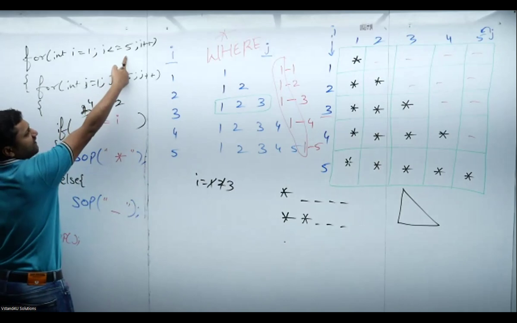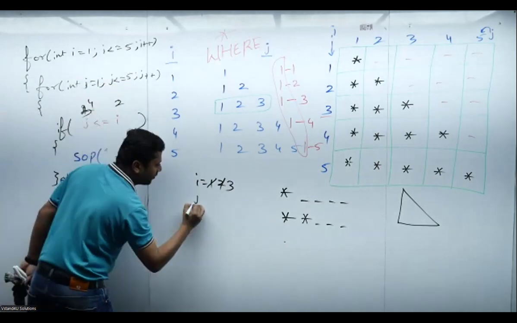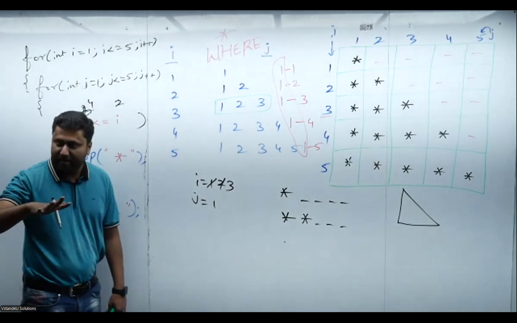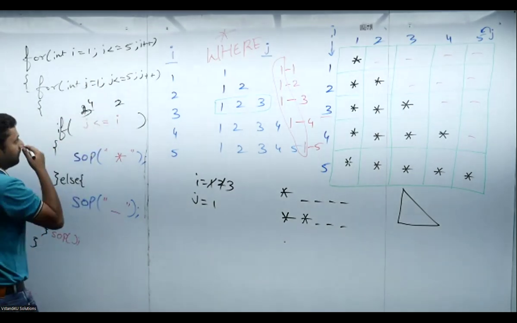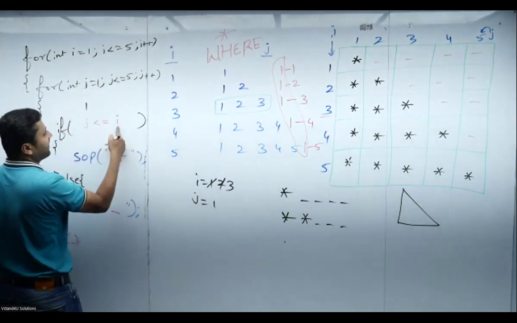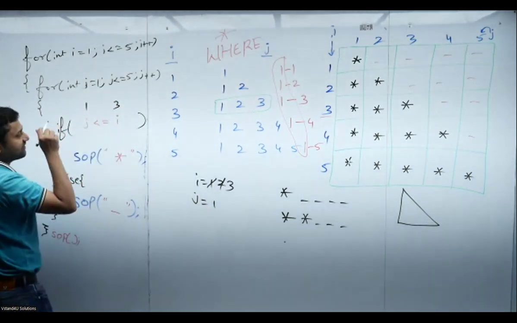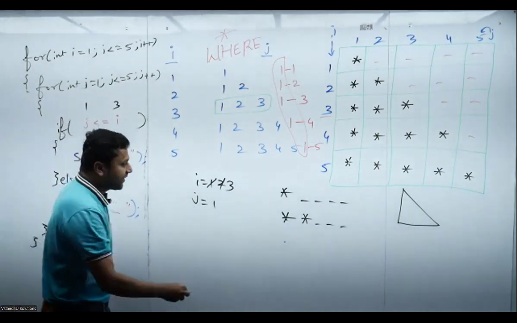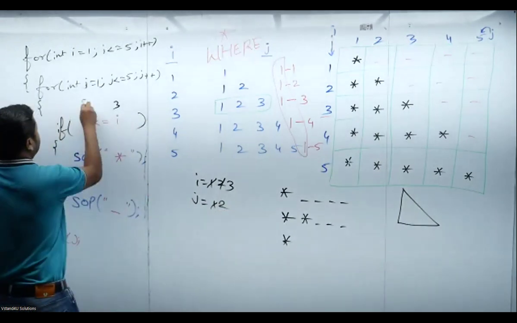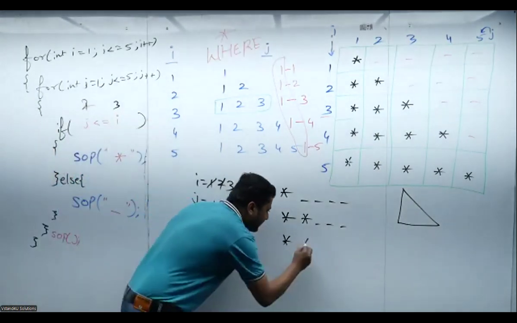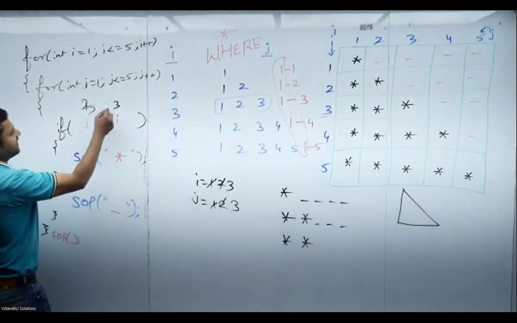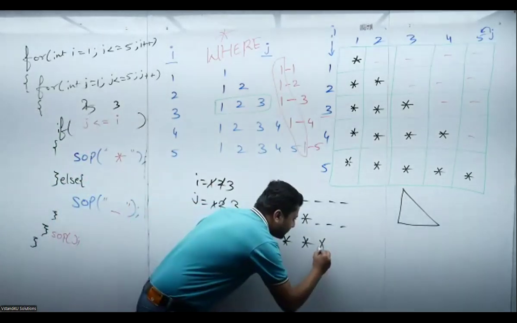3 less than or equal to 5 condition, true. Then create j equal to 1 again. Am I going too fast? Manageable? Okay. Then once again, j has been started with 1. Okay, sir. i value 1, 1 less than or equal to 3 condition. If condition true, print. Done, sir. Then j will be incremented to 2, 2 less than or equal to 3 condition. Print. Okay, sir. Once again, j has been incremented to 3, 3 less than or equal to 3 condition. Print once again. Okay, sir.